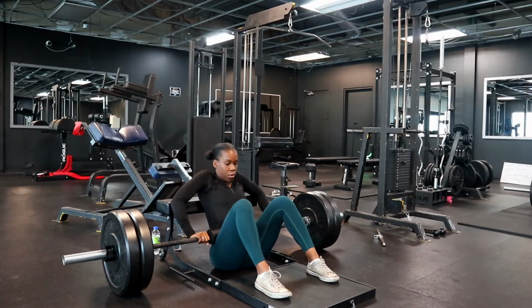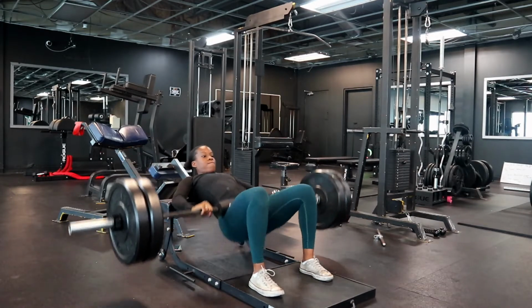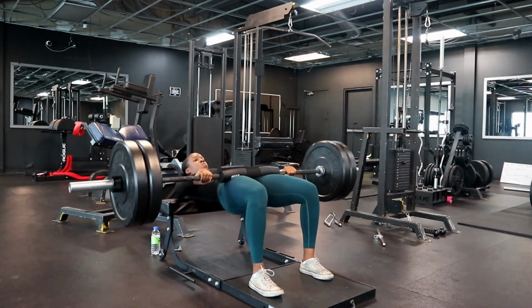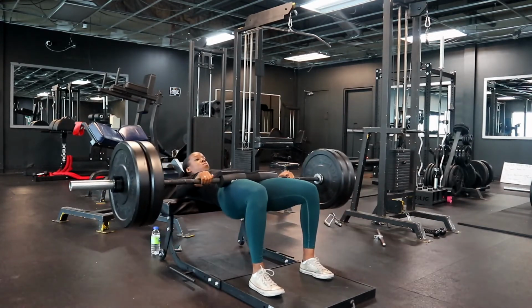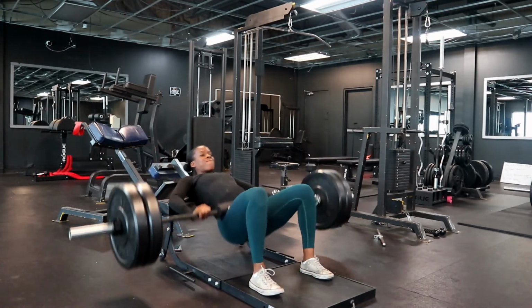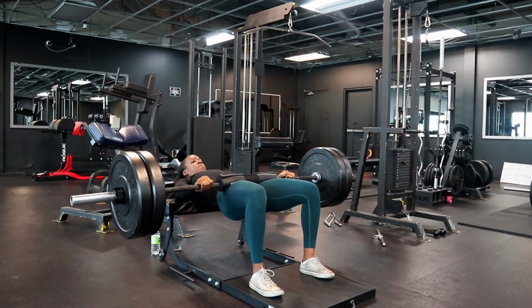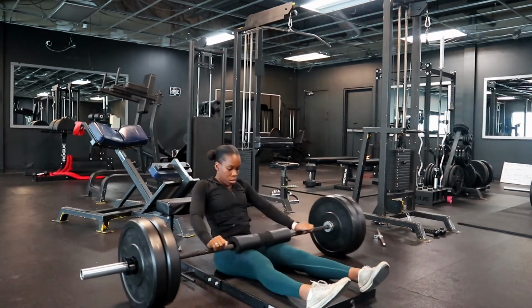Because today we're doing a heavy glutes day, as you guys know by now, I am going to start off with hip thrusts, just because hip thrusts exert the most energy out of me, I feel. So I like to get it over and done with in the beginning, as I have the most amount of energy. Here I'm warming up with 4 plates, as you can see. I'm aiming for about 8 to 10 reps, and I'm holding the weight at the top on the last rep.